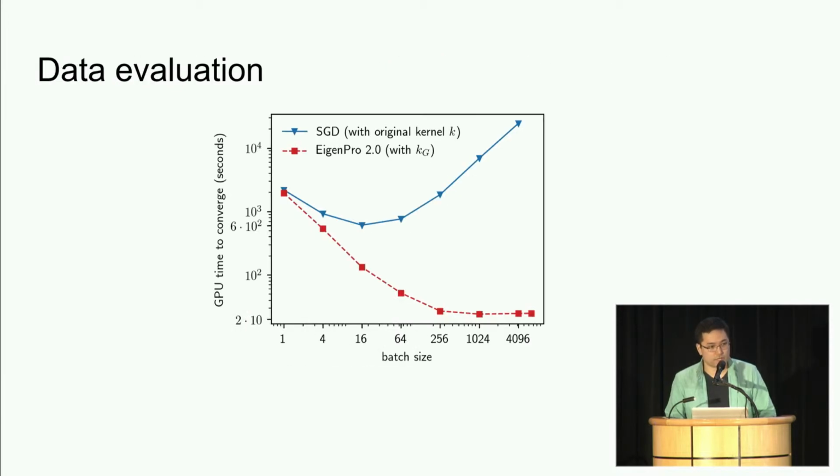But how does this work in practice? Here we show you a simple example for a speech recognition task. This blue curve, again, is from the original kernel. And here, again, the x-axis is batch size, and the y-axis is the training time for convergence. We can see that for the original kernel, the optimal batch size is around 16. But for the new kernel, we can increase this optimal batch size to around 6,000. So this directly provides us on a single GPU about a 30 times speed up.